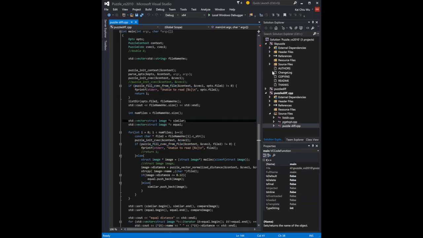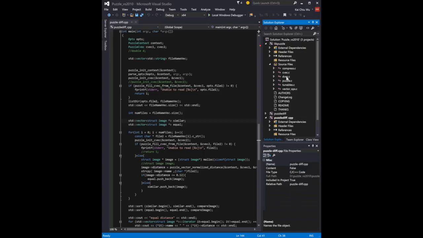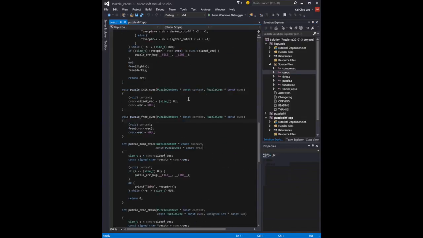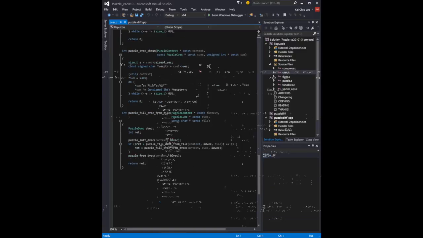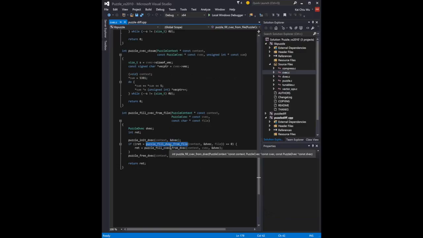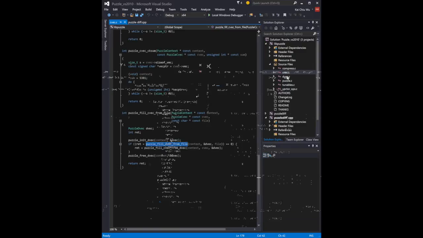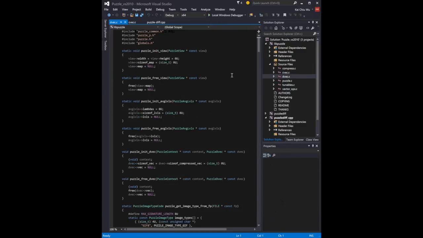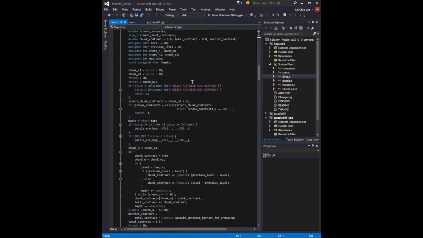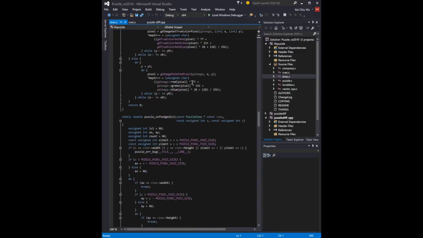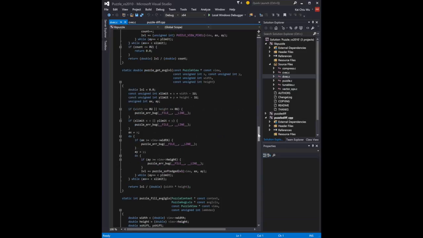Now, first we look at the library puzzle, the source file, the dvet or the cvet first. From the field cvet from file, we see that it will call the function field dvet from file, which is located in the source dvet.c. So let's see. Here we can see the field dvet from file. Let's scroll it down.